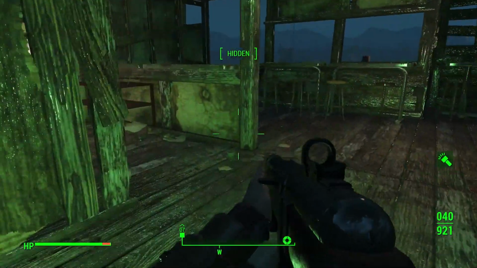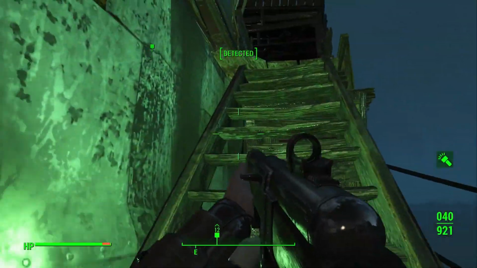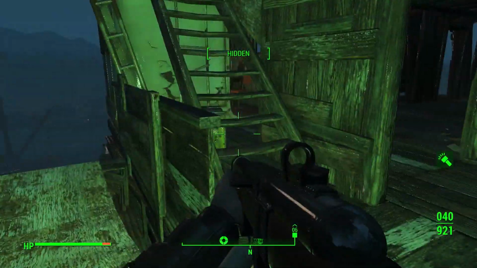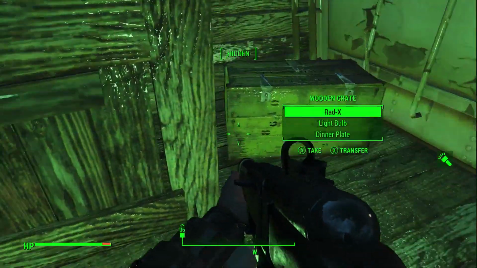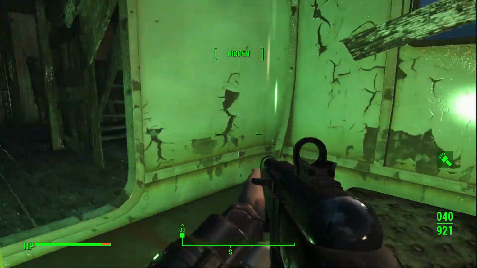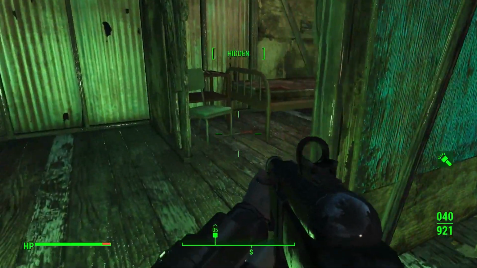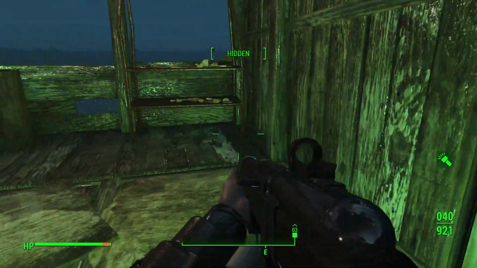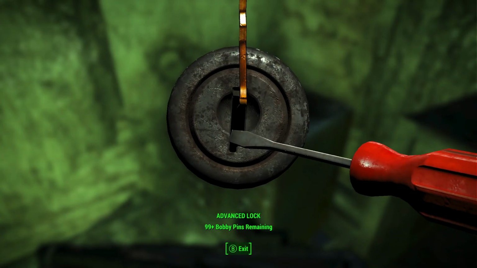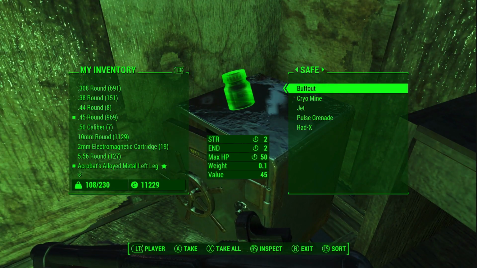Let's go upstairs. I mean, they've made a nice place for themselves. I love this place. I think it's awesome. If I could turn this into a settlement for myself, I would be so happy. That would be amazing if you could, wouldn't it? I mean, just amazing. Some beds. Oh, bed in a safe. Yes.